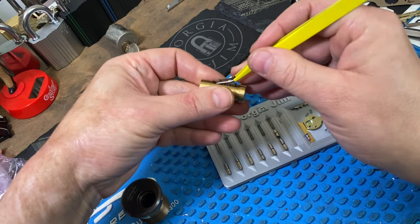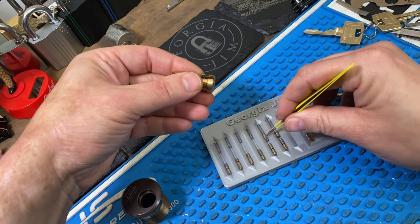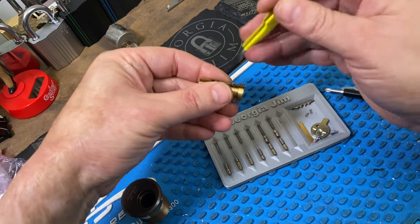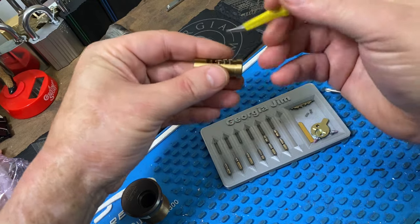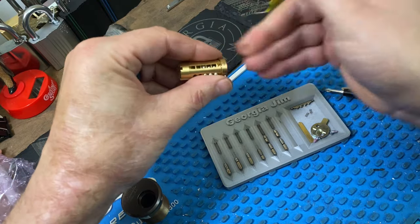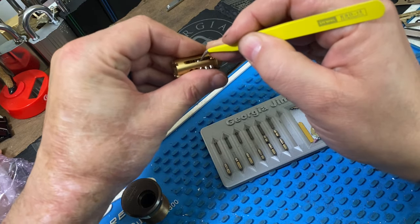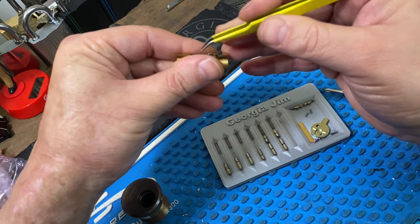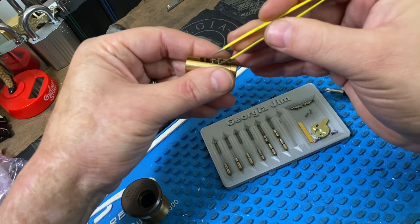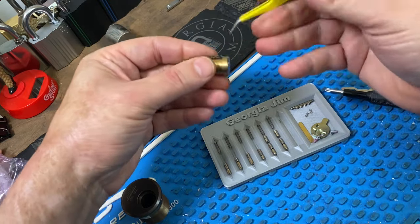As you can see, true and false gates. Come on out of there. That's hanging up. It moves up and down. It just doesn't want to come out. Get up out of there. Let me get the other ones out first.